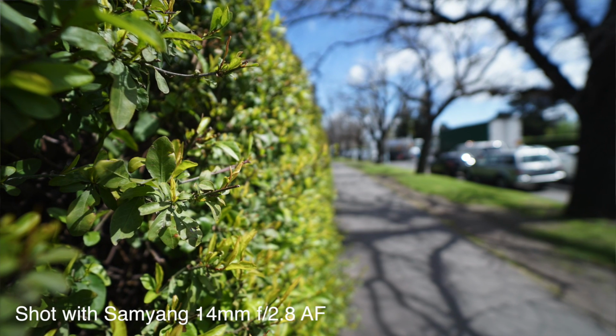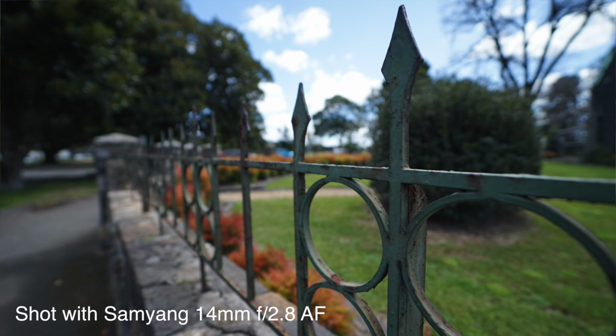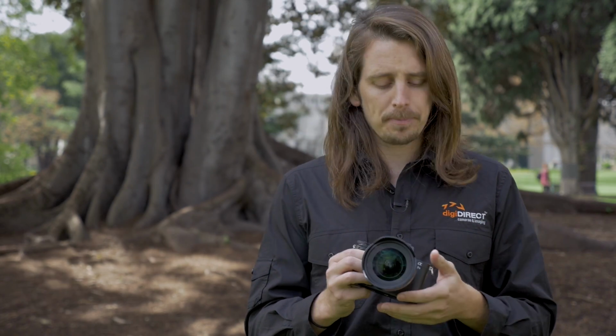So it's going to be good in low light conditions. It's also going to be actually surprisingly not bad with shallow depth of field. You know, it is a wide angle lens, so you're not going to have a ton of shallow depth of field. But if you do get very close to your subject, you can achieve it. And it's actually a really nice, smooth shallow depth of field. I really like the look of it.